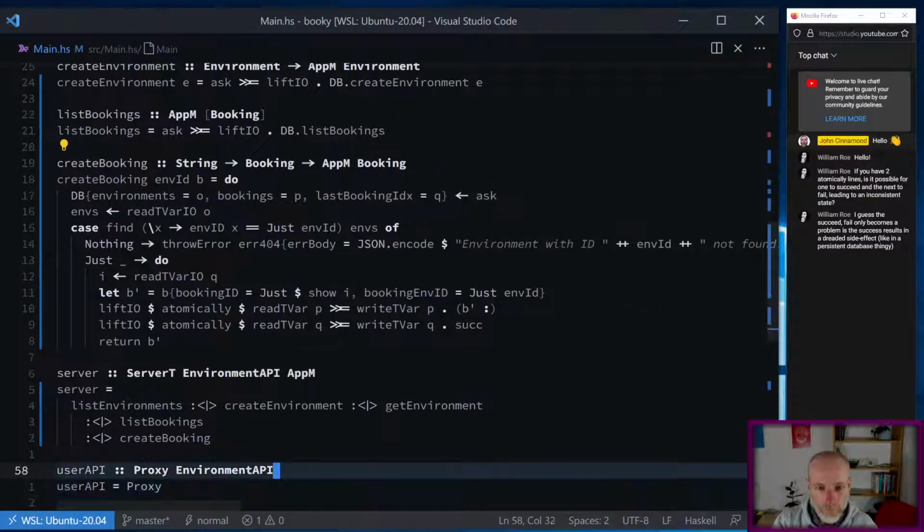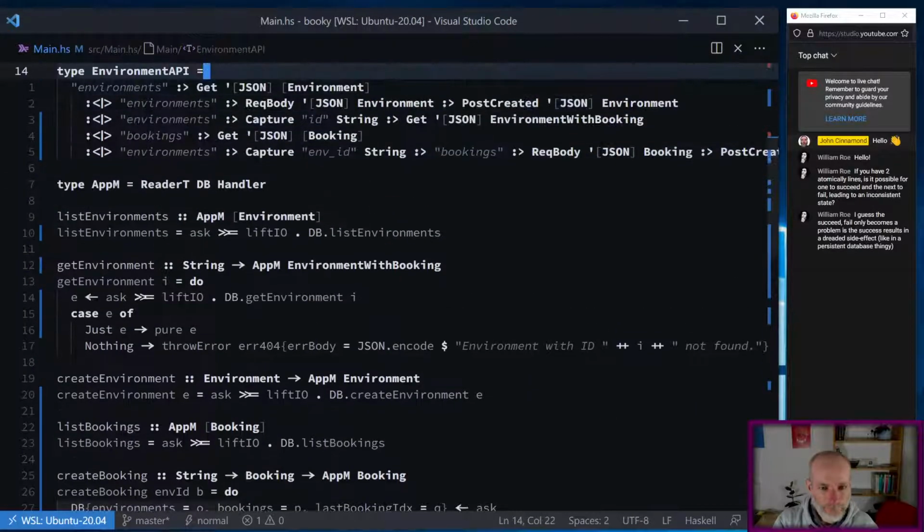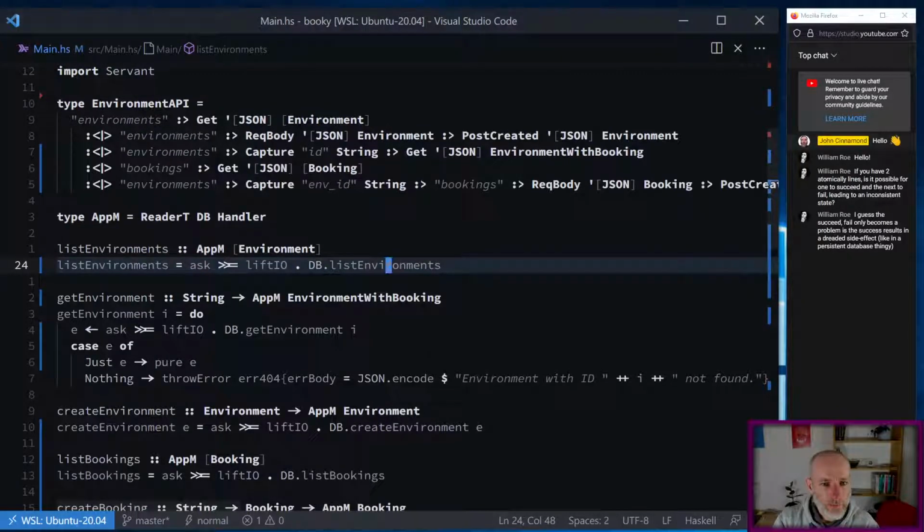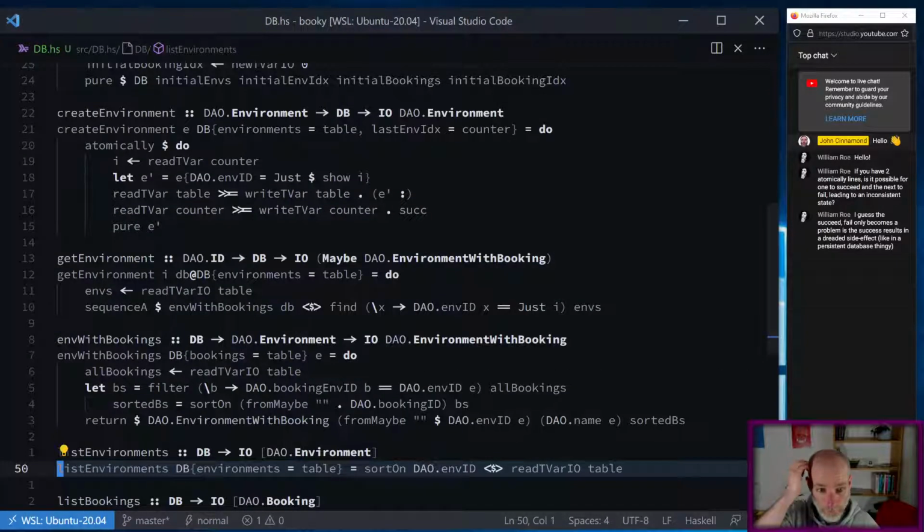Create booking. It's the wrong file, so I'm going to move that, but I'll maybe move that next week. Okay, so I'm making these shorter. That's good. I mean, handlers I think are doing more handlier things. So we're dealing with the app M. They're dealing with the app M. It's specifically getting the database out, and then they're passing it into this DB module. So now this DB module is nothing about my application, which I think is good.